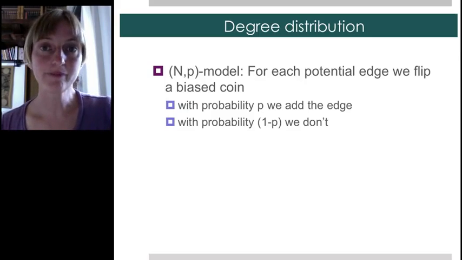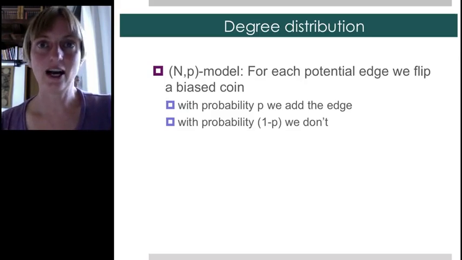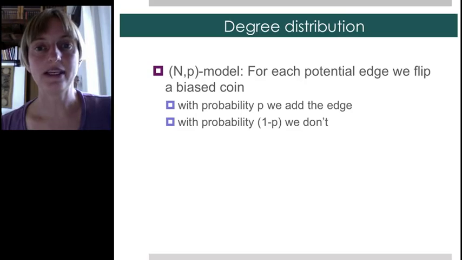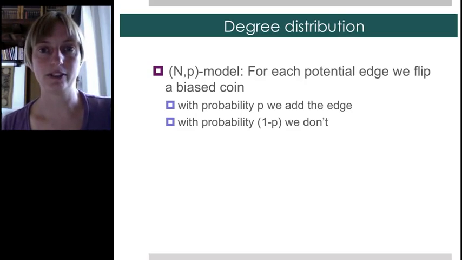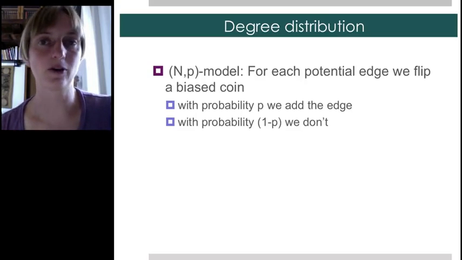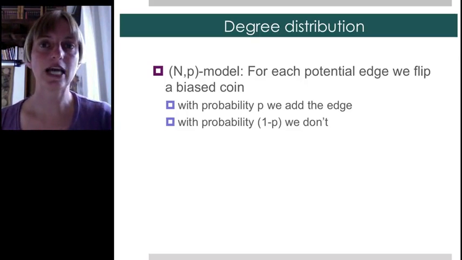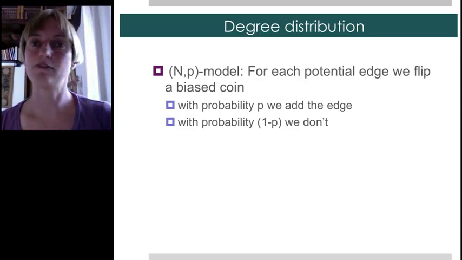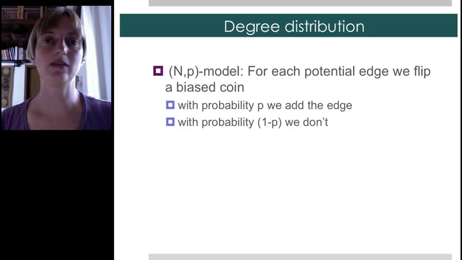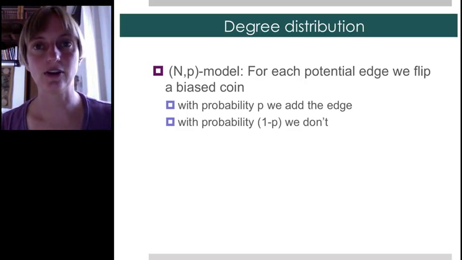the network. So again, our model is we have n nodes, and with probability p, we add an edge between every pair of nodes. So we're kind of flipping a coin, right? So one node out of the n is going to look at the n minus 1 other nodes, and for each one it's going to flip a coin to see whether they're going to share an edge or not.